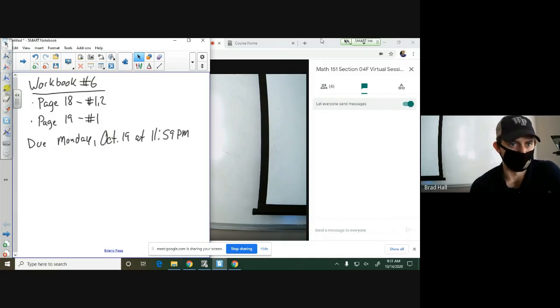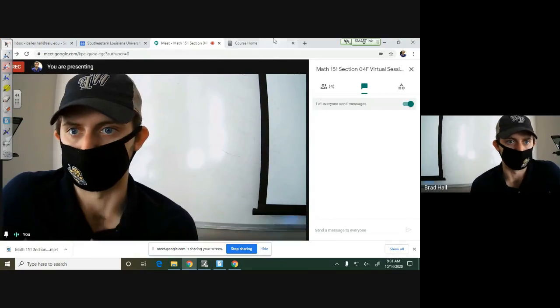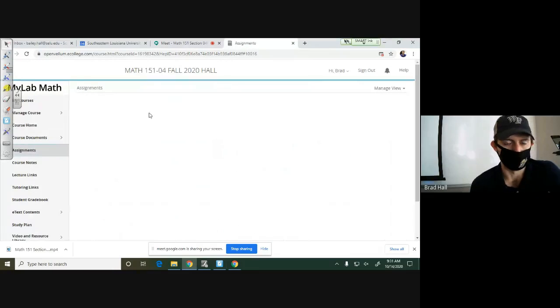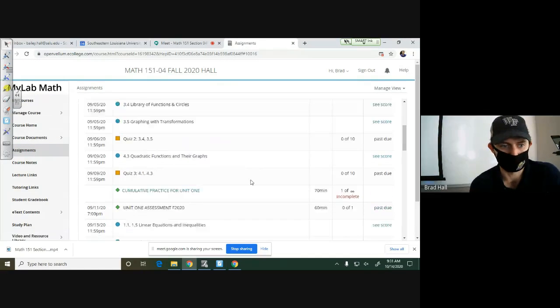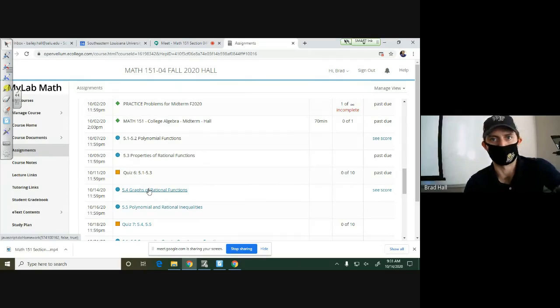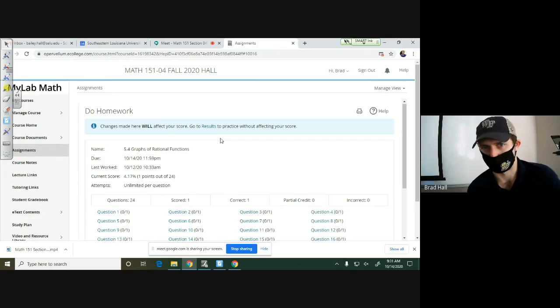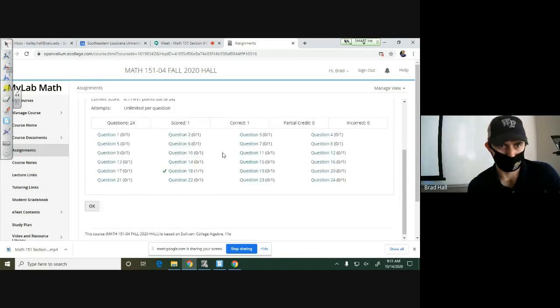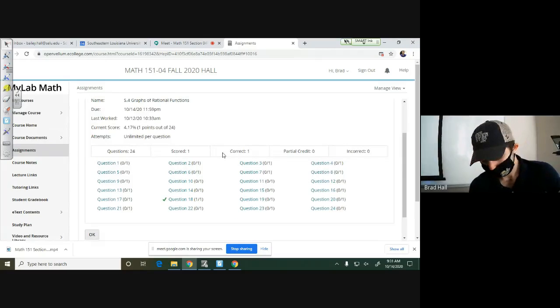Besides that, tonight there is the homework on graphs of rational functions that is due. And this is a pretty tumultuous section. Some of these problems have 12 parts to them. I know it's not the most ideal, but for my other section, I covered 2 of the problems in there, and some of these problems take a while to cover.